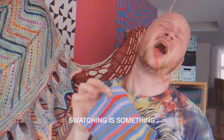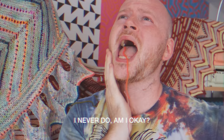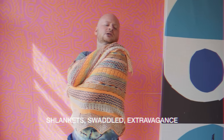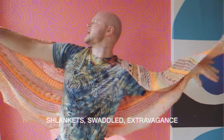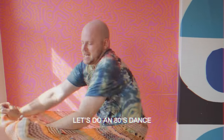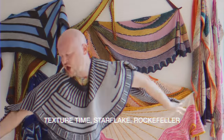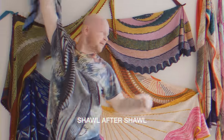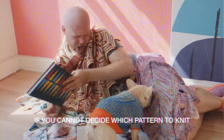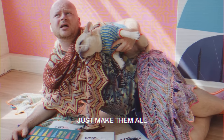Swatching is something I never do. Am I okay? Schlankets, swaddled, extravagance. Let's do an 80s dance. Texture time, starflake, Rockefeller. Shawl after shawl. If you cannot decide which pattern to knit, just make them all.